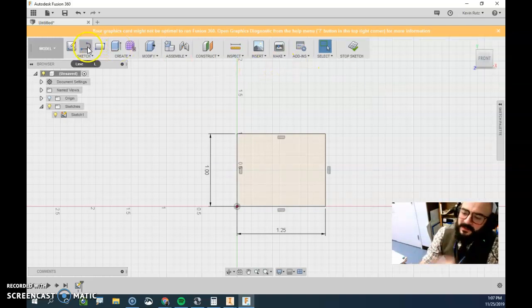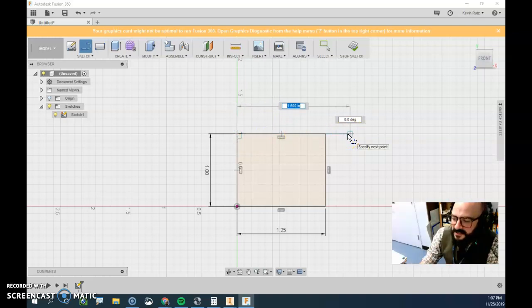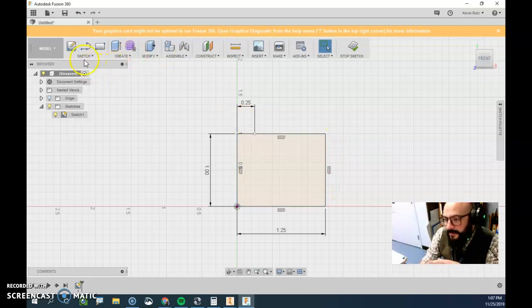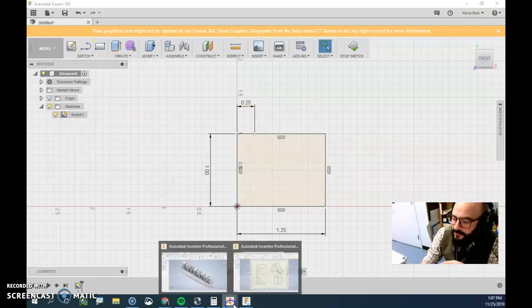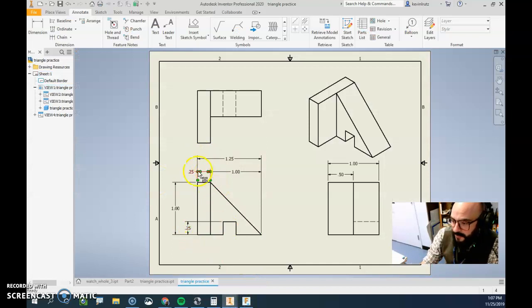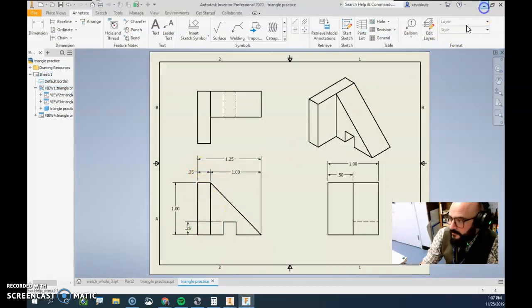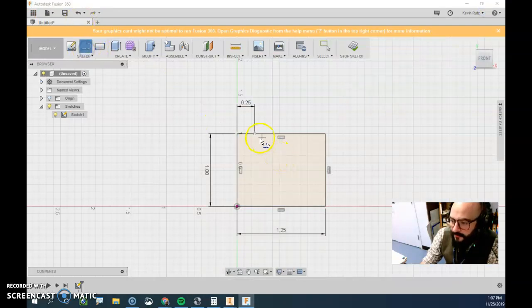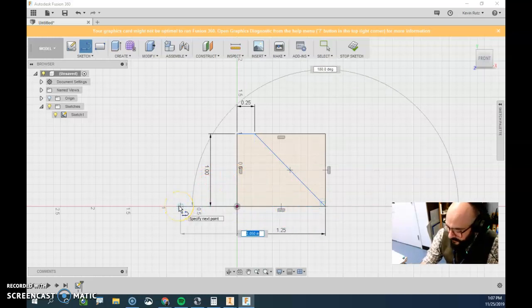So I'm going to continue this particular drawing by using the line tool. Now, I'm going to start from this corner. I'm going to make sure it's at 0 degrees, and I'm going to type 0.25 inches. That matches up with the width of the rectangle in that drawing right there, 0.25. Beautiful. And that matches up with that. So now, using that reference point, I can click it, connect it to that corner. We're doing very well.